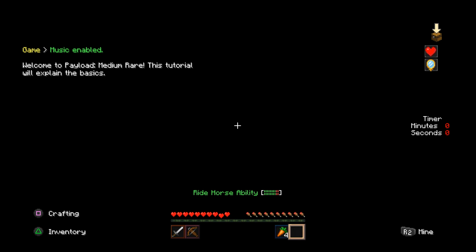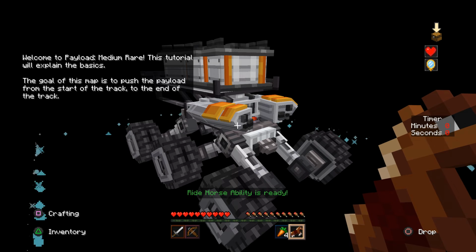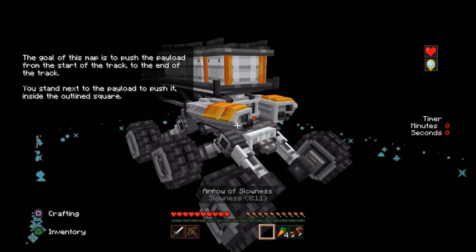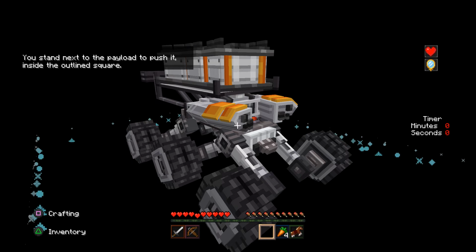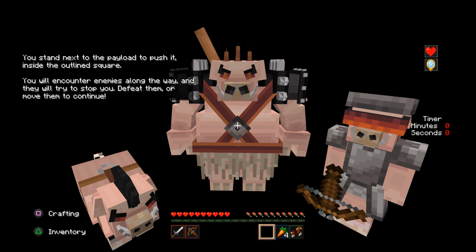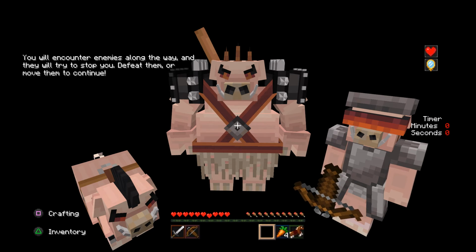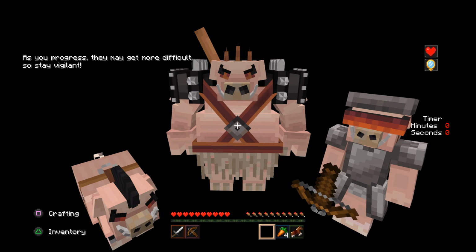Welcome to Payload Medium Rare. This tutorial explains the basics. The goal of the map is to push the payload from the start of the track to the end of the track. You stand next to the payload to push it inside the outlined square. You encounter enemies along the way and they'll try to stop you, defeat them, or move them to continue. As you progress, they may get more difficult, so stay vigilant.